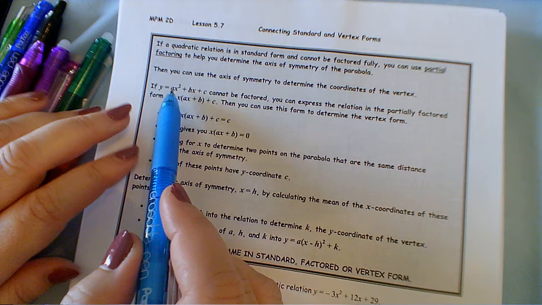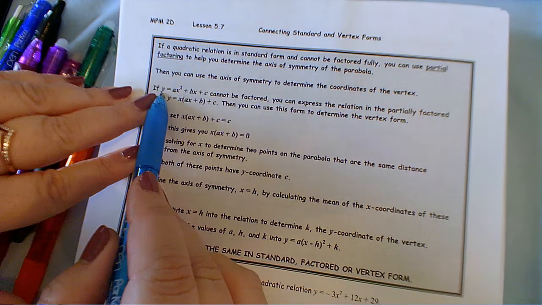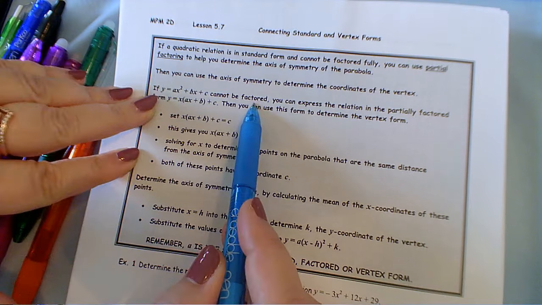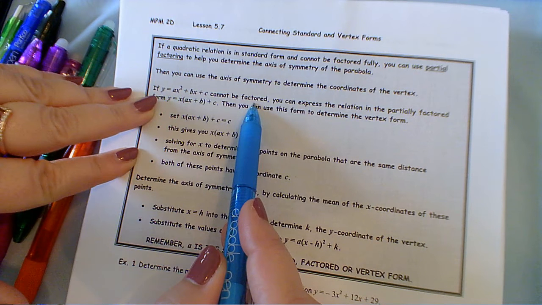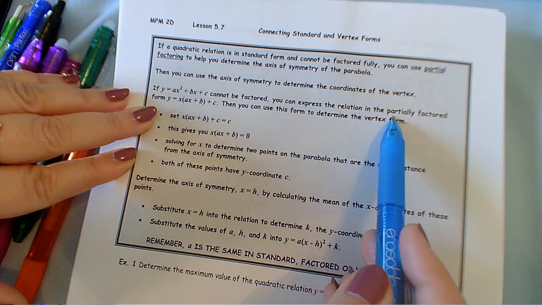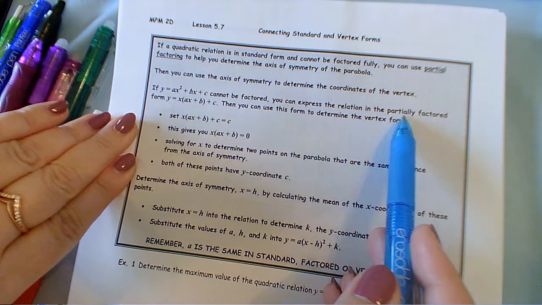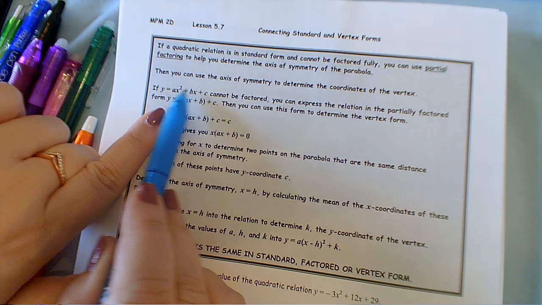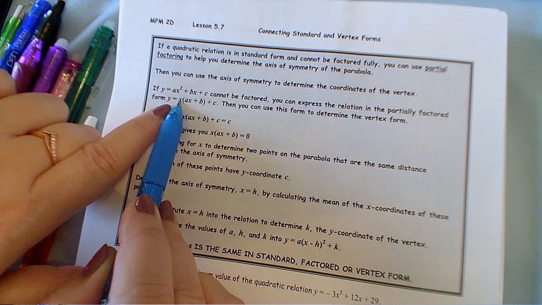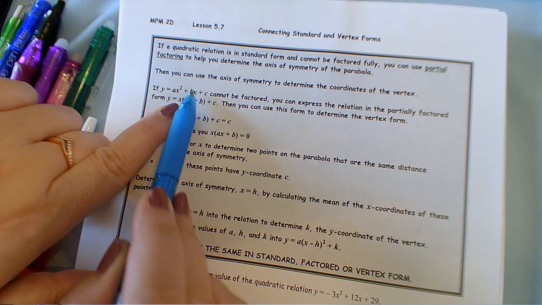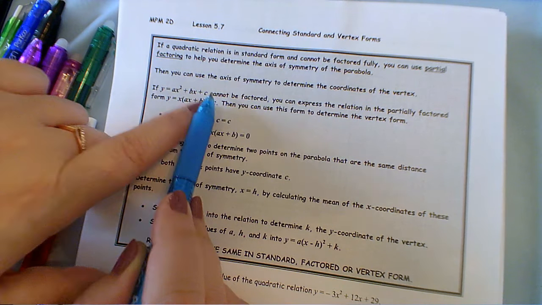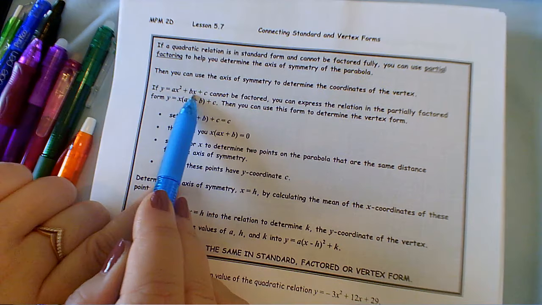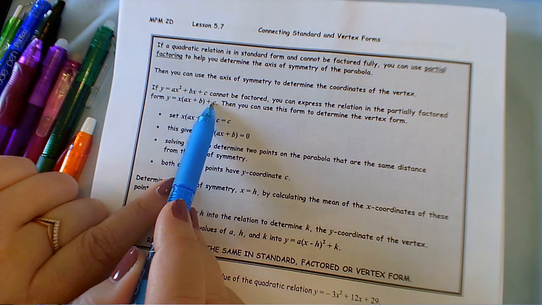So in essence, what are you going to do? You're going to take your standard form, which is useless if it can't be factored. Up to this point, you would be stuck if I asked you for the vertex. But you can now express it in partially factored form, which means you pull out the x from just the first two spots. Notice the a number and an x is left behind, and the b number is left behind in a bracket. The c is never touched, so that's what we mean by partially factor. It's not common factoring, everybody. The c is forgotten about, just leave it at the back.